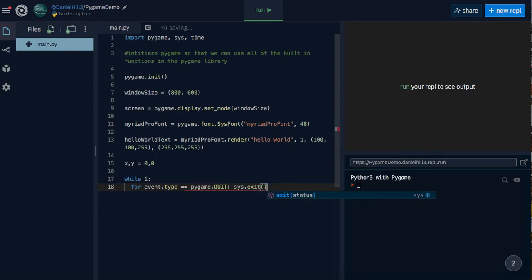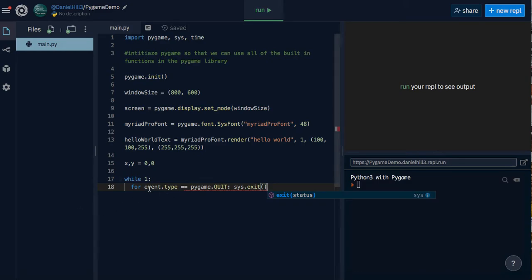Okay, so what this is going to do in the event that we want to close our window is actually stop the Pygame from running. These events, we're going to talk a little more about later, but as we start to add more complexity, there's going to be different types of events that we look at. Okay, so oh, I already made a mistake.